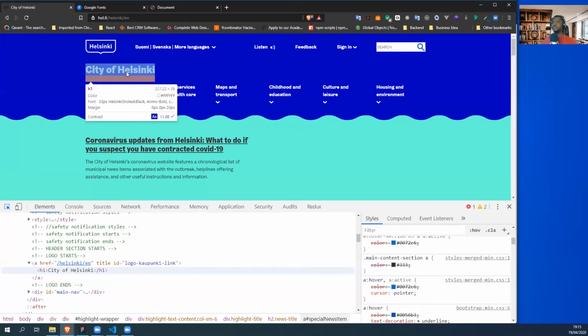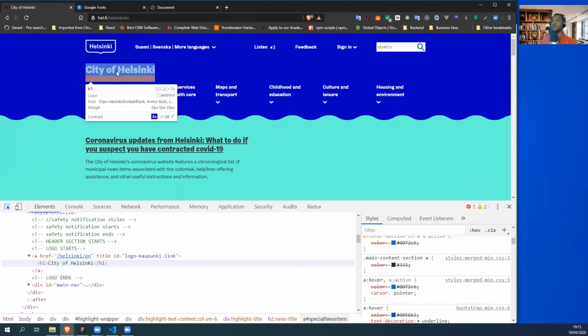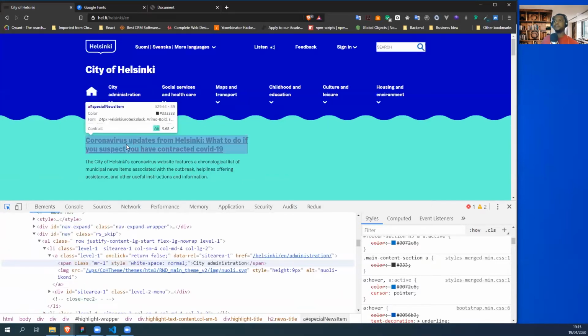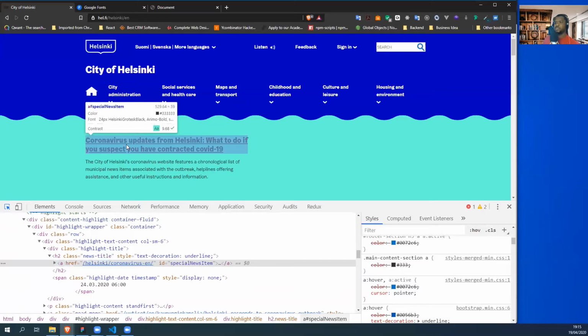So in some situations, you want to make your heading 2 bigger, so that it's going to be very obvious, like you want to make it seen. Okay. So in this case, this is heading 1 and it is font size of 33. This is heading 2, which is font size of 24.